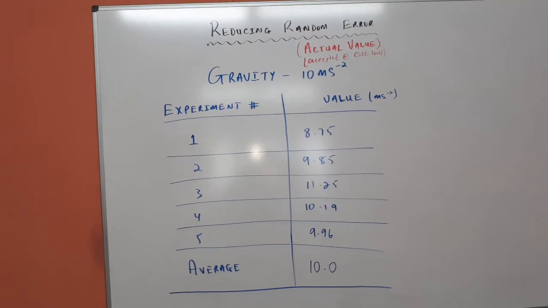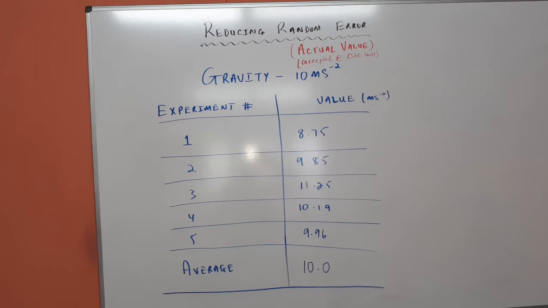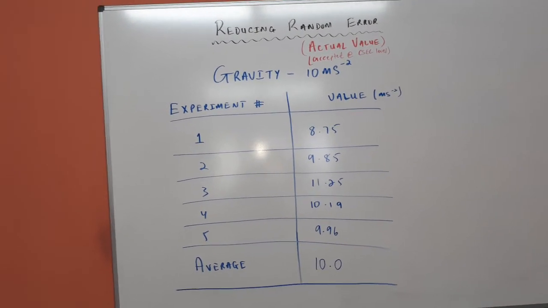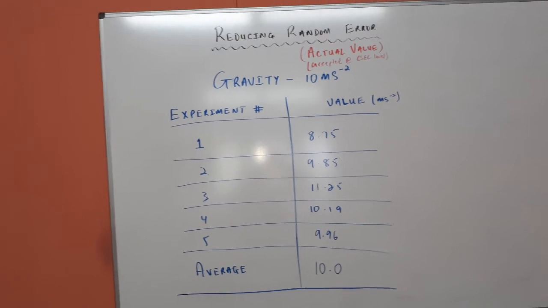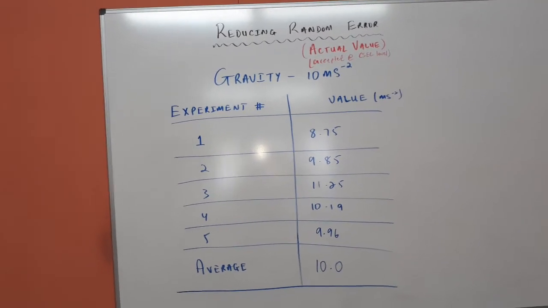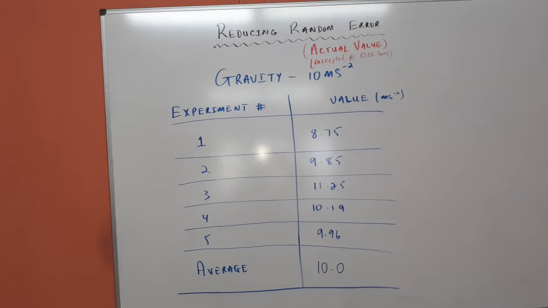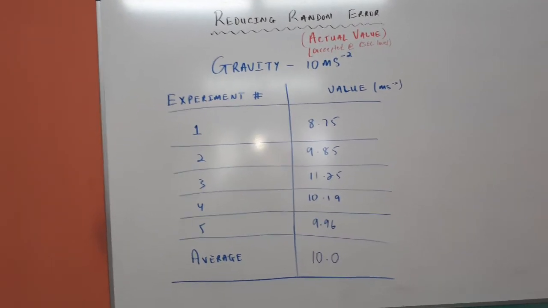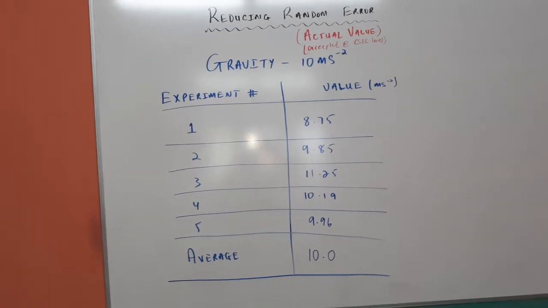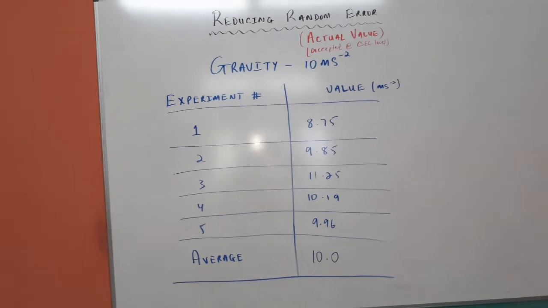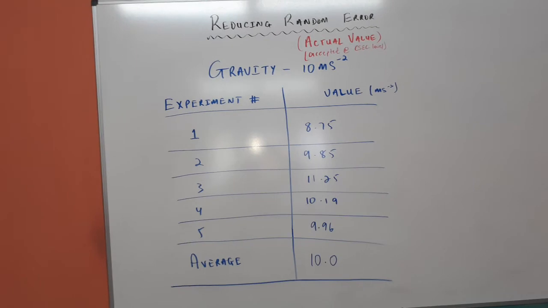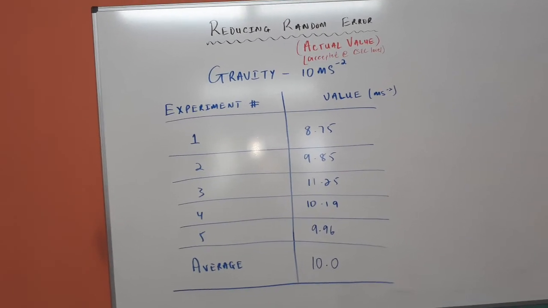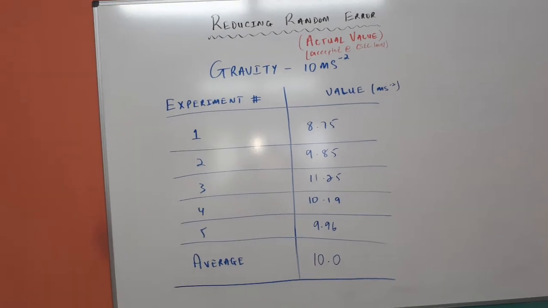The first time it was done was way off, it was 8.7, and then subsequently the values of course would have been different, some getting close, some going a little further, and the closest of course being 9.96. However, if we were able to find the average of these 5 values, you'd notice that we got the actual value of 10, right? So in this case, we were able to get rid of that random error by finding the average.